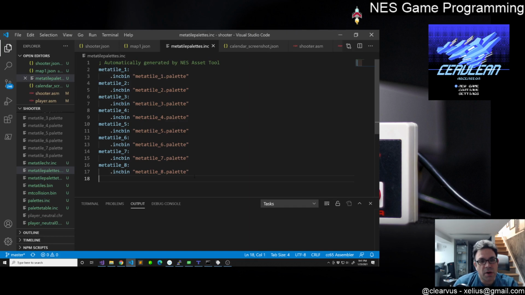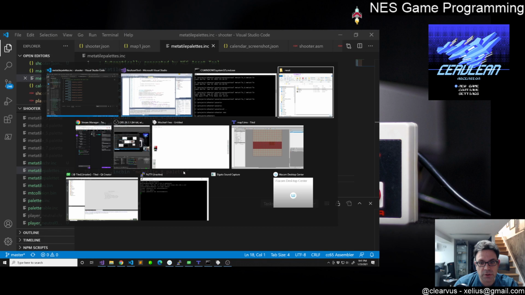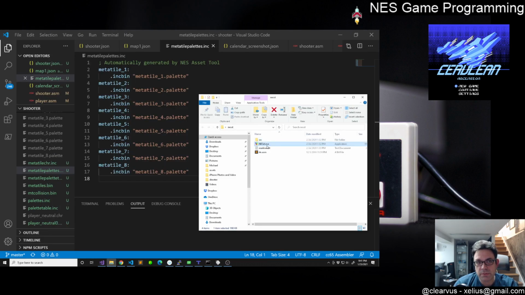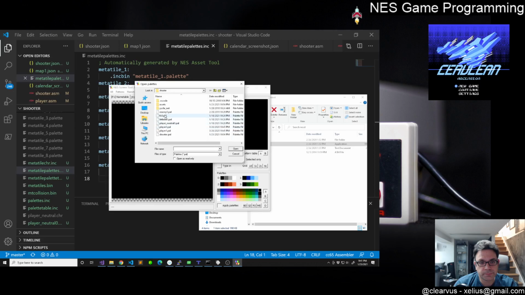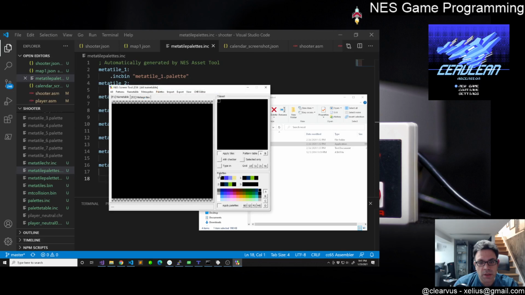Now the obvious problem with doing something like this is we have 8 palettes, but realistically there are only 2 that are in use. If we go to NES Screen Tool and load back up the palette we were working with the other day, we only have these 2 palettes. And this color, actually let's make it a non-strange color.